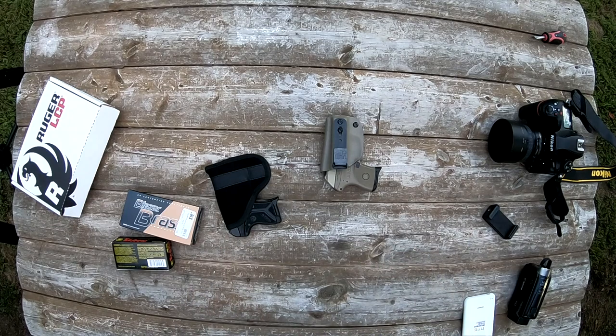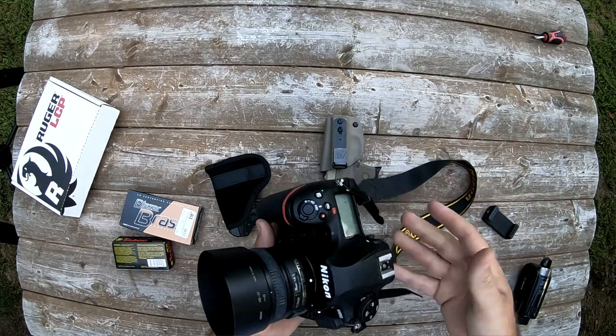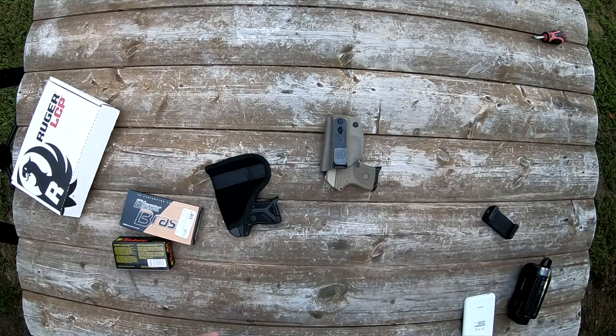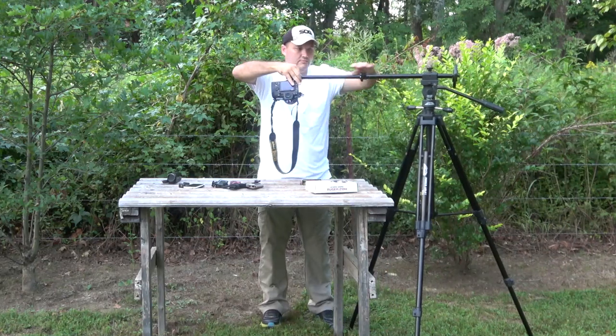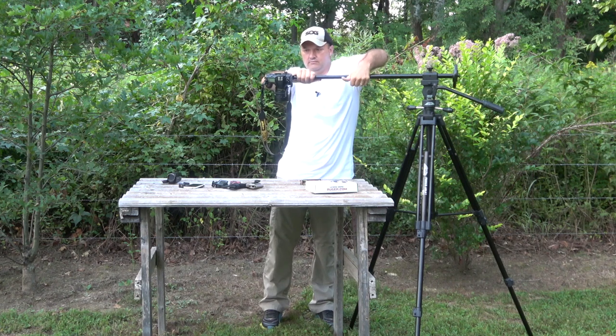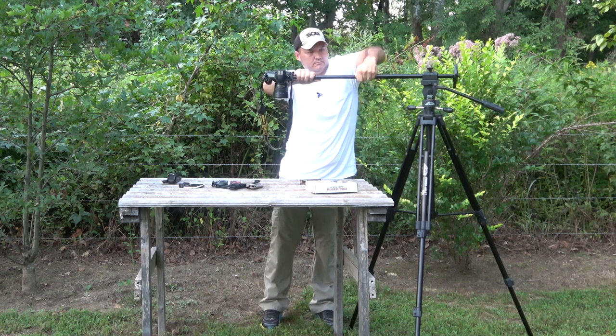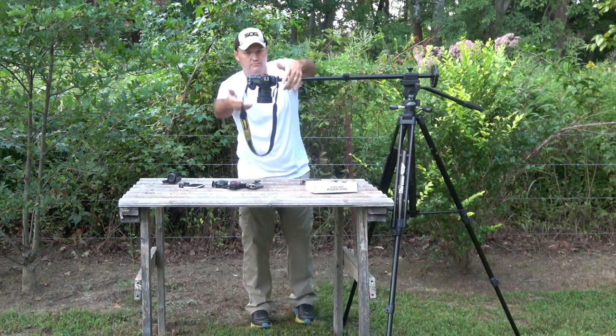Now, it will hold a DSLR. This is my wife's Nikon D850. It'll hold it just fine, as you can see here, but I'll never use it for that. I'll probably just always use it for the GoPro, or I might put this little handy cam on here sometimes, but it'll mostly be for the GoPro.